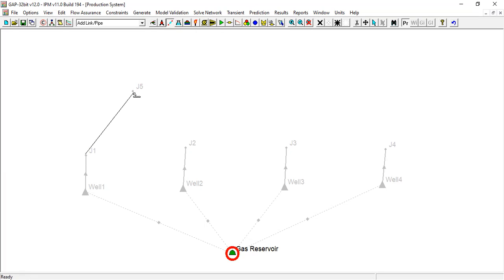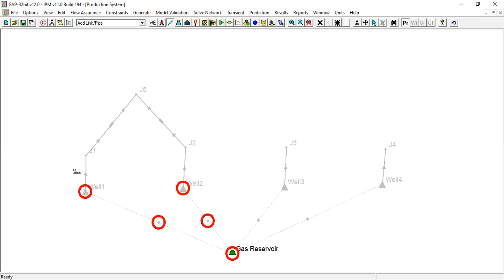from J1 to J5. So you can see the picture is quite different. Here we only have a connection, which is not a pipe, it's just an imaginary connection between well and the joint. But here, J1 and J5, it's actually a flow line or a pipeline. So it's not an imaginary connection, it's an actual line, pipeline, or flow line. Okay, and also J2 and J5.